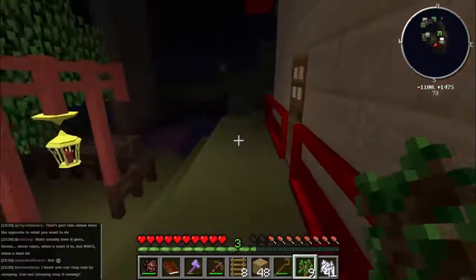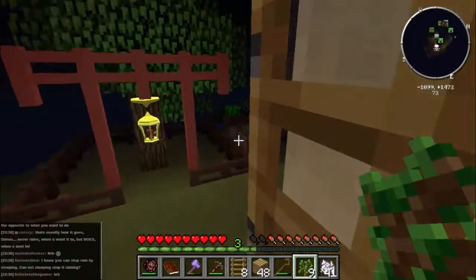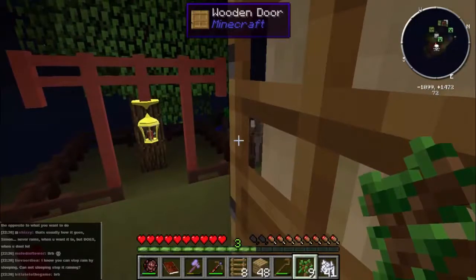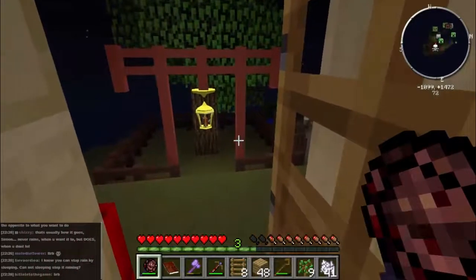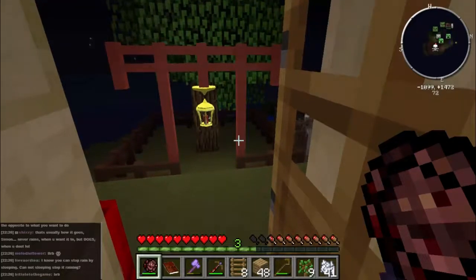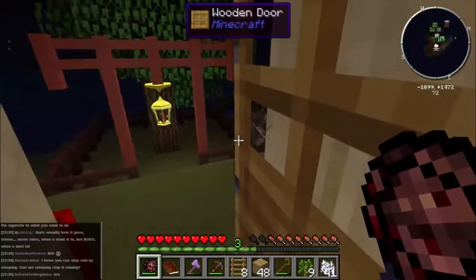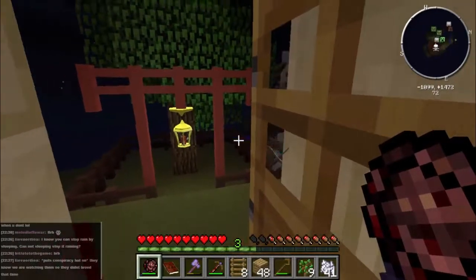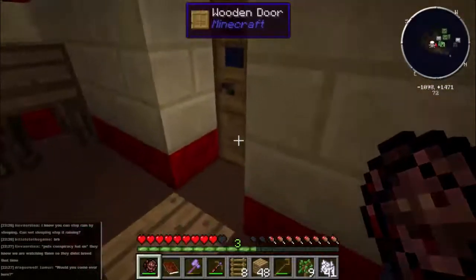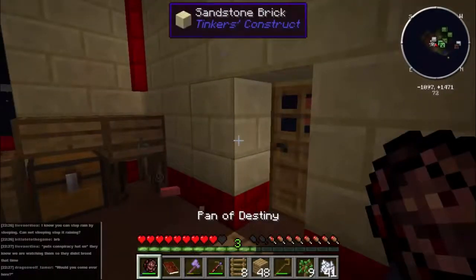Oh, the dreaded pogoing zombie. Just stand here. Come closer. I've got a frying pan. Can not sleep stop it raining? No, but not sleeping is going to make it more likely to actually rain, which is what I want at the moment. Come on. Peekaboo. There, good. Come on into the house. There we go. Excellent.